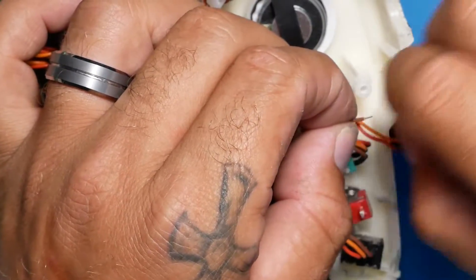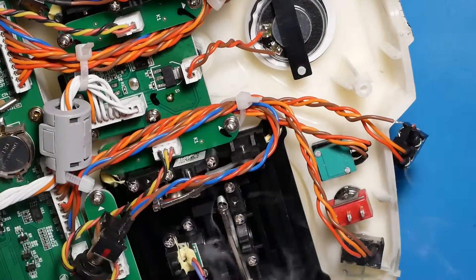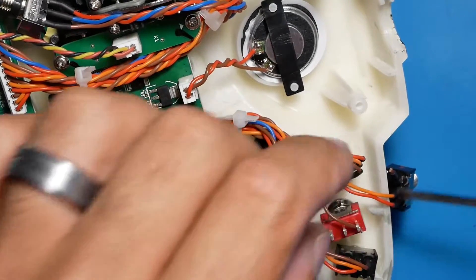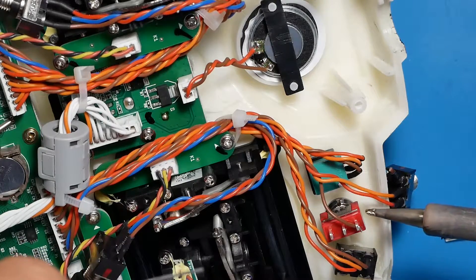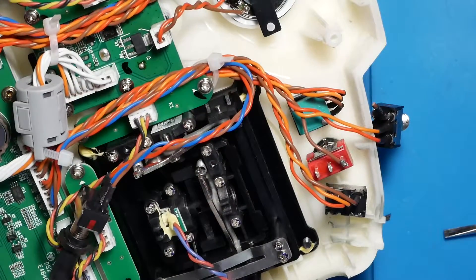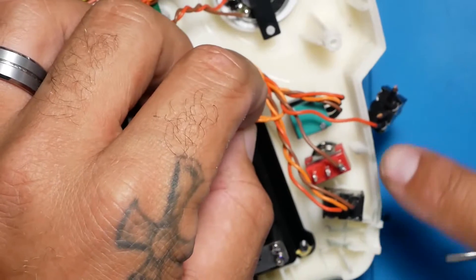I am going to pull it. Next up, we are going to tin it, and then we are going to stick it through the hole. Now that I am through the hole, I will bend it over to hold it in place. I have got it through the hole and bent a little bit. I am going to put a little solder on it to hold it — as you can see, that is never going to come off. Then I am going to start the next one, going in the same order. If you lost track, you can match it to the other one.